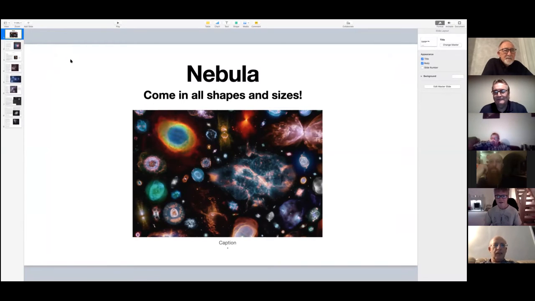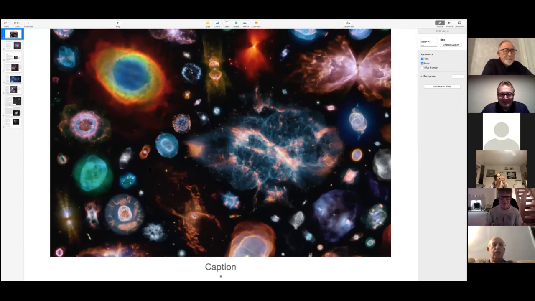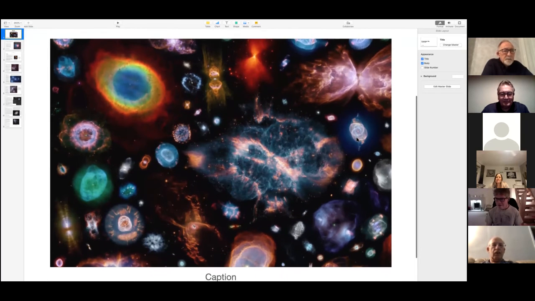Right. Nebula come in all shapes and sizes. This is just a small portion of umpteen thousand planetary nebula. And as you can see, every single one is totally and utterly completely different. We'll be discussing planetary nebula as we go along, but they've only just worked out why they all look different. But that's a 4 or 5 hour lecture all on its own. Some scary ones. The Eskimo Nebula, the Ring Nebula, the Cat's Eye, things like that.